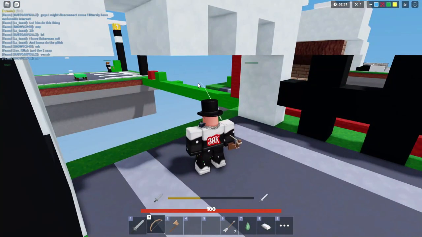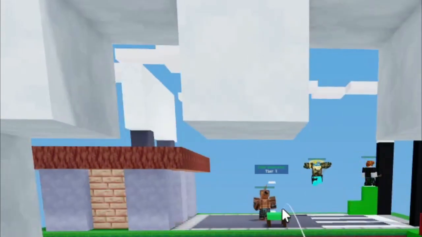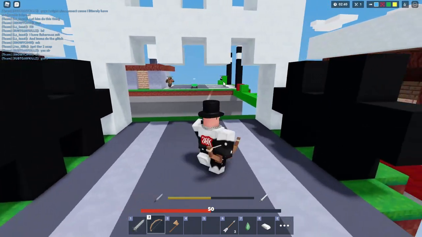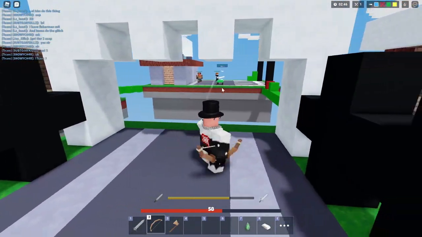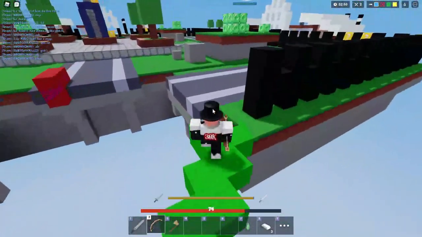Run across, he's gonna run across. Oh, did I get him? Oh, I didn't get him. Let me see if I can get this guy off, though. Oh, this guy's bowing me with armor. He has attack bow, too. Let me get this guy. Oh, I got him off. Let's get that guy off, too. Oh, I ran out of arrows.